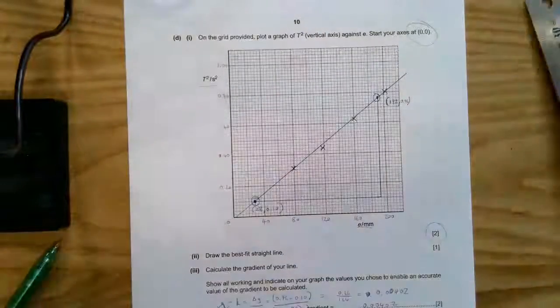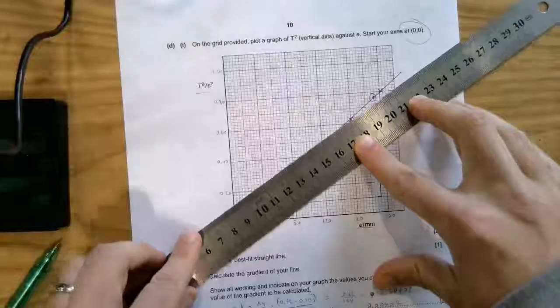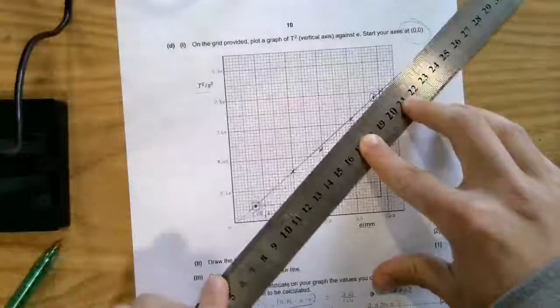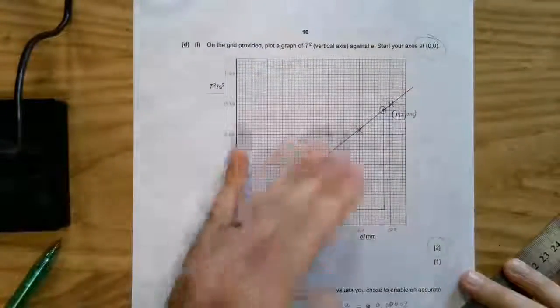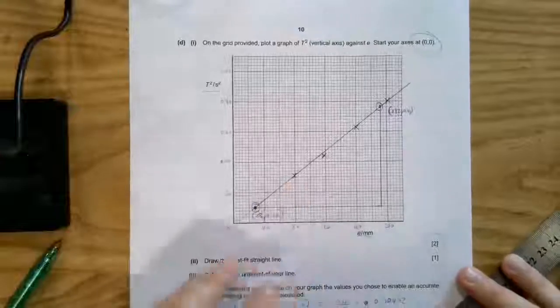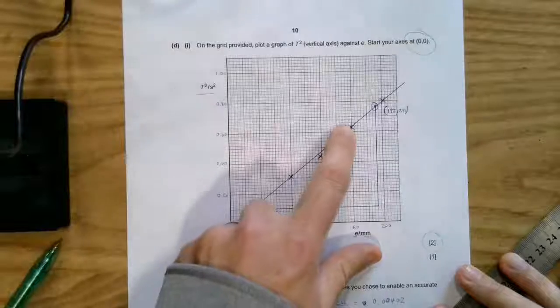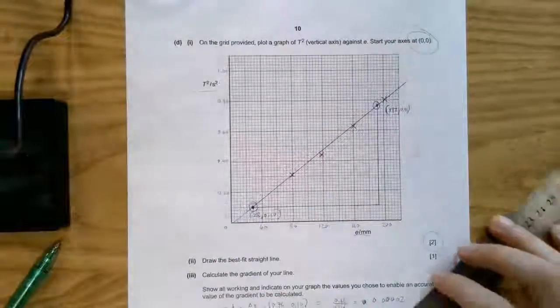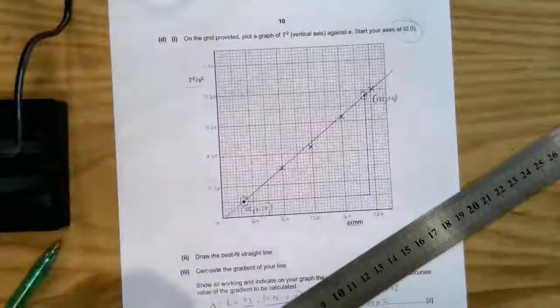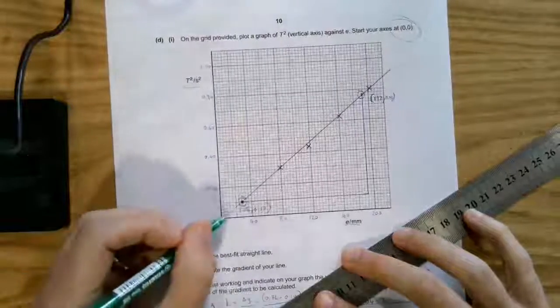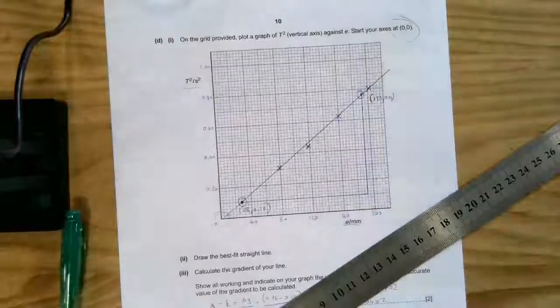Best bit straight line. Again, we're trying to do that balance. We're trying to move our ruler around. Try actually next time to use a see-through one. It can let you see your data. To make sure that we've got a decent spread of those data points. Now, actually, I've found that we've got four data points. Once I've drawn mine, one, two on the line, this one possibly just below, just on, and this one's below. If I'd redrawn my line, I might have repositioned it a little bit, but I think this is good enough. We're very close to all these data points. They're very nice and straight. Notice I have not forced my line through the origin. You're not having to do that here. It does not say to do that.